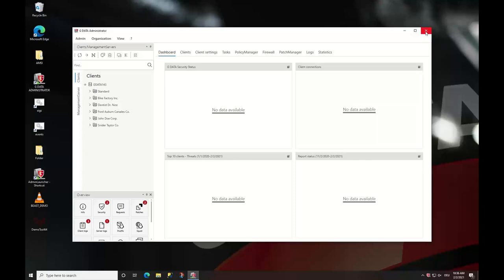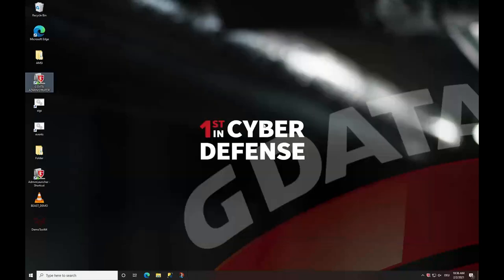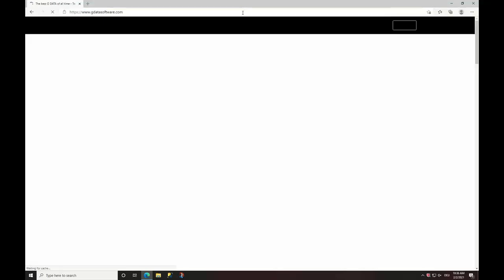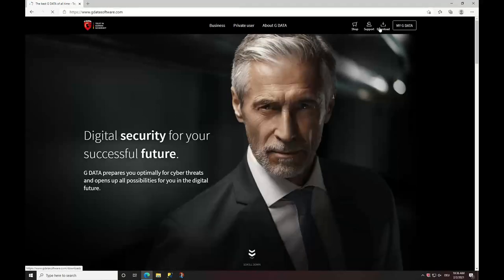How it works is that you will get the access data through our Action Center. I think I have shown you the screenshot in the PowerPoint slide. And now I would like to demonstrate to you in a live demonstration how you can then, once you have received your credentials, access GData in the cloud. You have to do one further step, and I'll show you how to do this. You basically just have to go to the GData website. And let's just go to gdatasoftware.com. And from here, we'll just go to the download section.